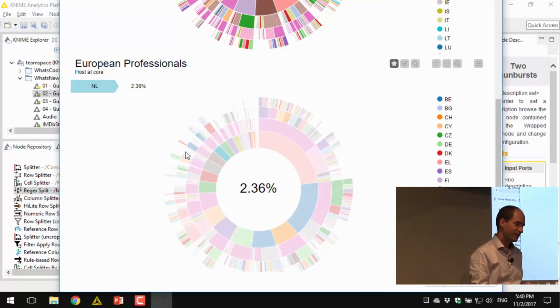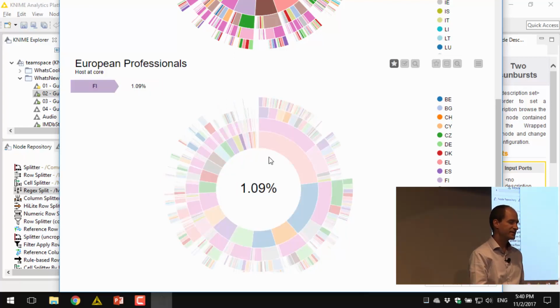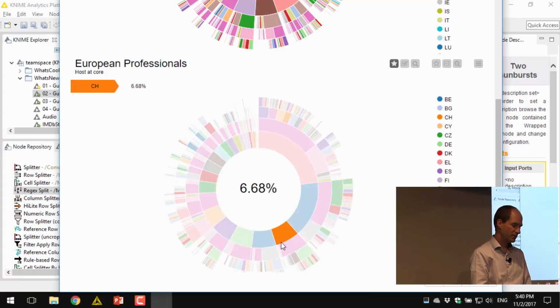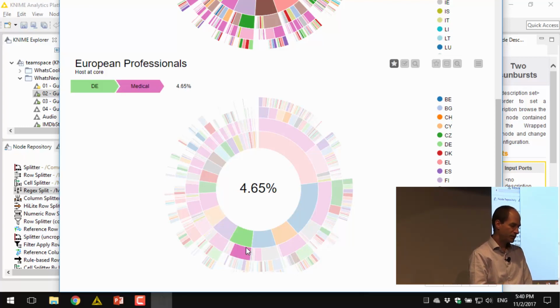So this is another version of that same plot. I just rearranged the columns. Now the inner piece is the host country, so that's where the person goes. The interesting thing is Germany is down here. You can see it's quite small. Relative to the whole data set, 6.3% of the people are going into Germany. Most of the people going into Germany are doctors. That's no big surprise, because most of the people leaving Germany are doctors. And then you can see they come from a bunch of different places, so there's no one large contributor to that.